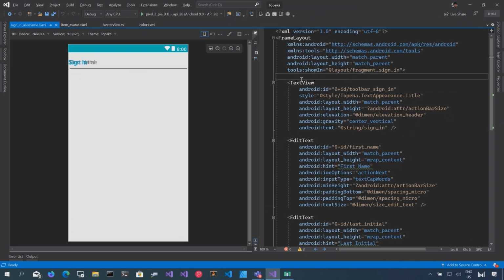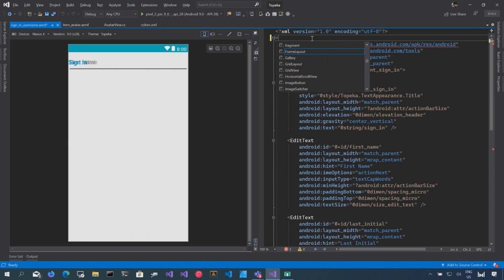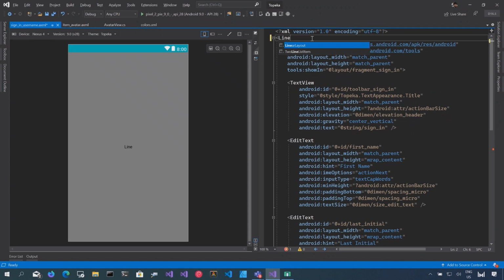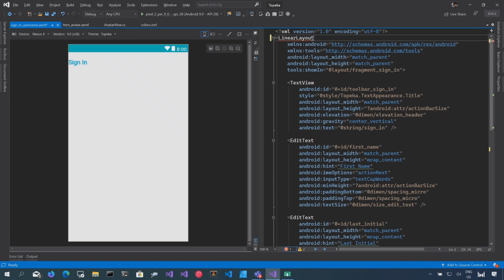The seasoned Android developer in me realized that a frame layout is probably not the right type of layout that I should be using, and instead I should be using something like a linear layout, which would lay out all those widgets in the right order. So what I can do is simply go there and start editing this. As you see, when I start typing, the auto-completion kicks in, and the one that I want is a linear layout. If I press enter here, what may have happened in the past is that the only thing that would have changed is this tag here.